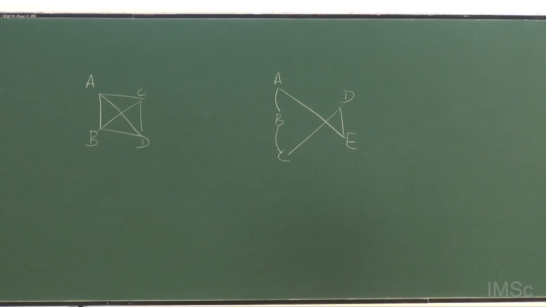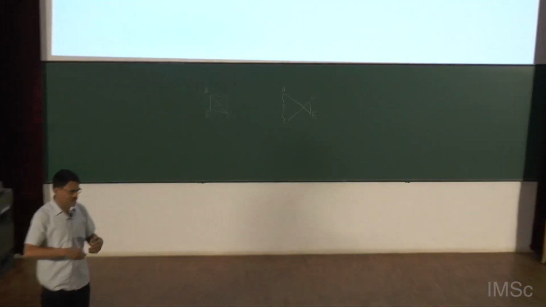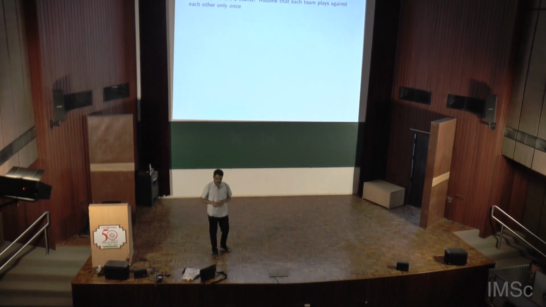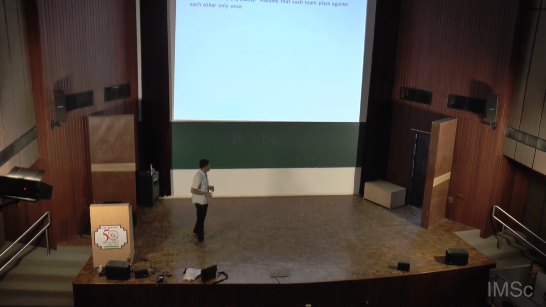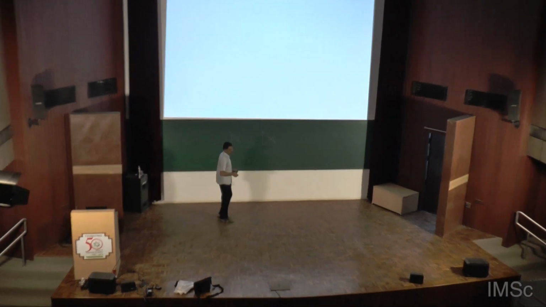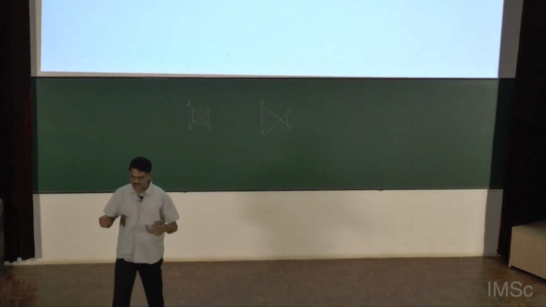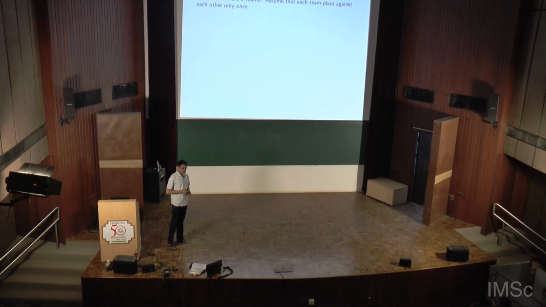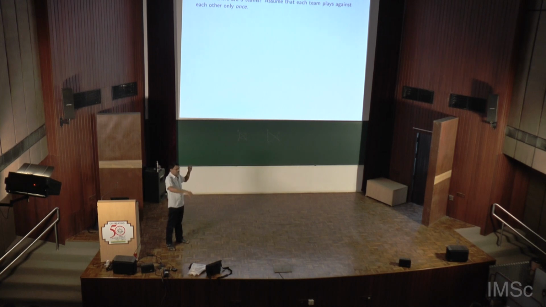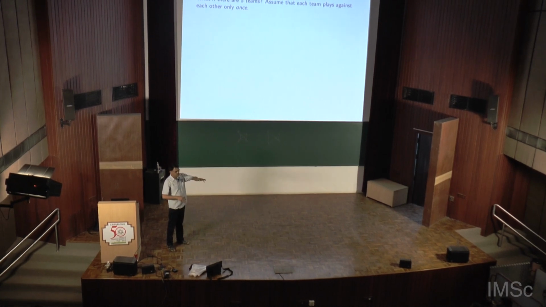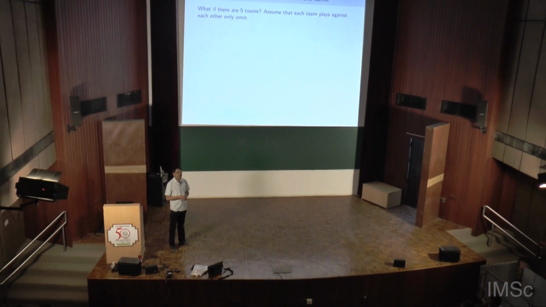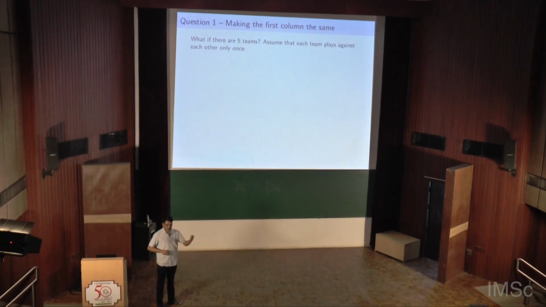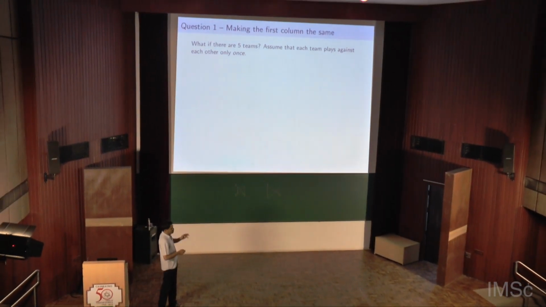Why not? Well, why not is a question we will address later. But somehow you tried, and you can't synchronize to get everybody has played 3 matches, right? And what about 4? It's possible, right? Because simply everybody plays everybody else once. At the end of it, you have 4 matches, right? Yeah. So, A plays with B, C, D, E. B plays with A, C, D, E, and so on. So, everybody plays with everybody else. At the end of it, you have 4 matches everybody has played, and you can repeat this to get 3 matches, right?